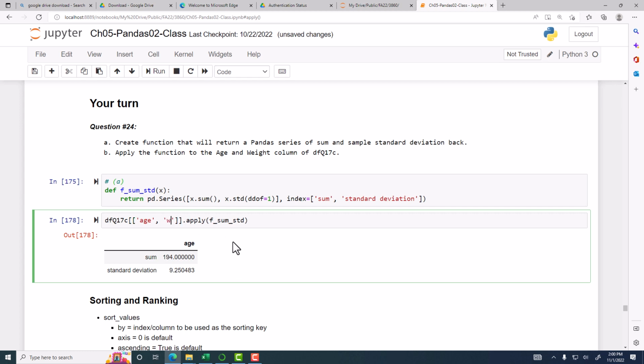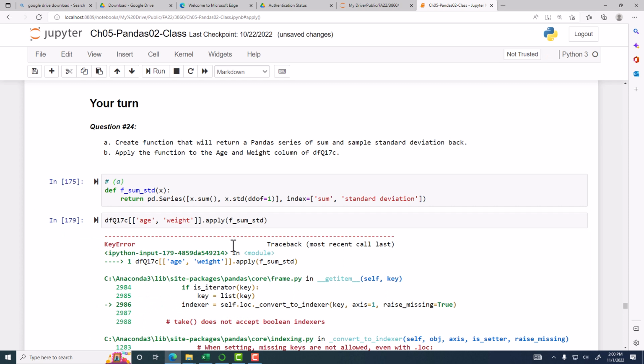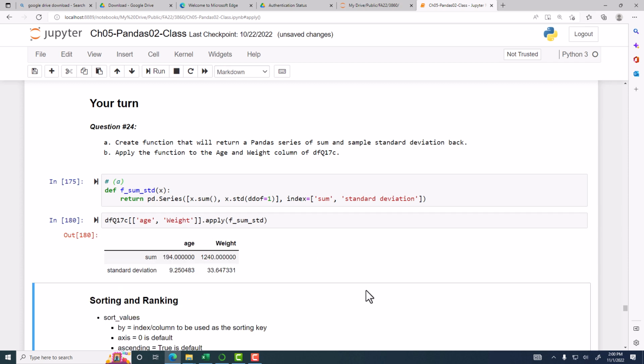We want both age and weight, weight with W uppercase. Okay. So now this applies this function to each column provided in the list, only what's in the list. So you're making sure that what you're sending in to the function are numeric columns, so you don't get an error. Now you can round this if you like.